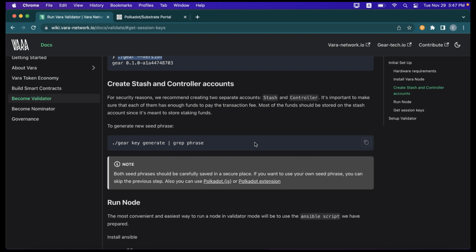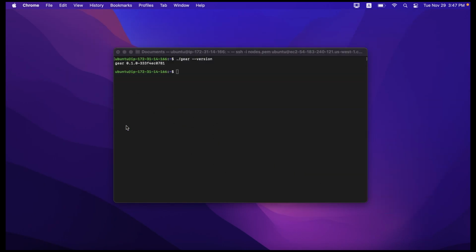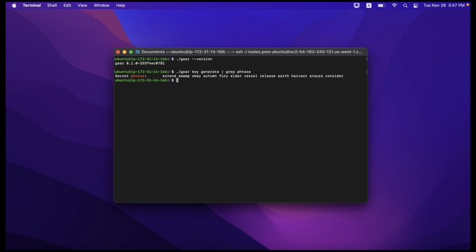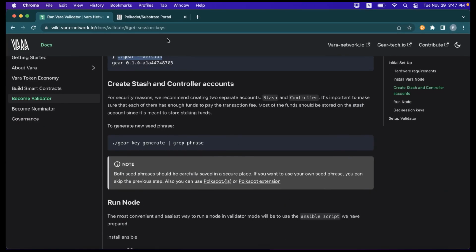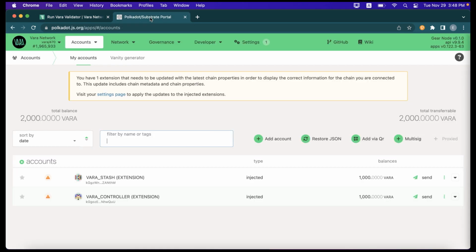The first is to generate a seed phrase by running this command in your terminal. The second way is to use the Polkadot UI app or another wallet that supports substrate networks. I already prepared my accounts via the Polkadot.js app, and I have my Vara tokens prepared for paying fees.